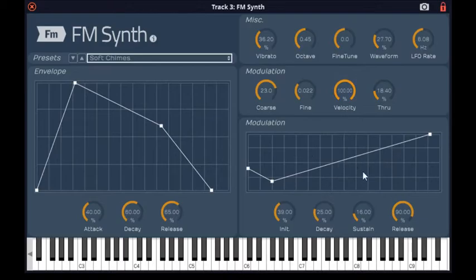Velocity could be the velocity of the modulation envelope here, which has init, decay, sustain, and release. Init, why init and not attack? Not sure.